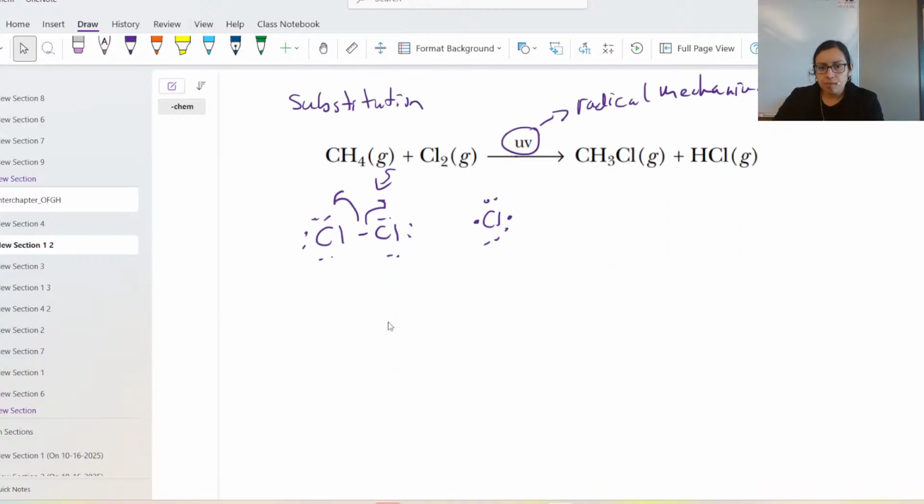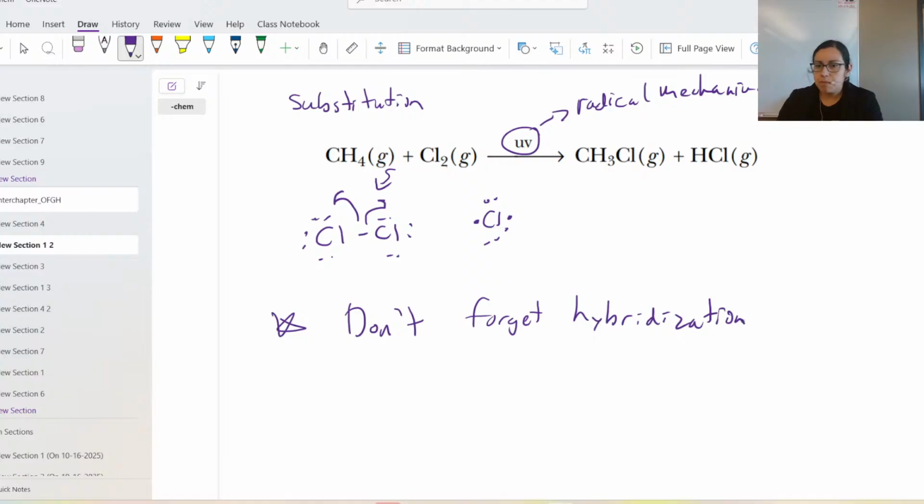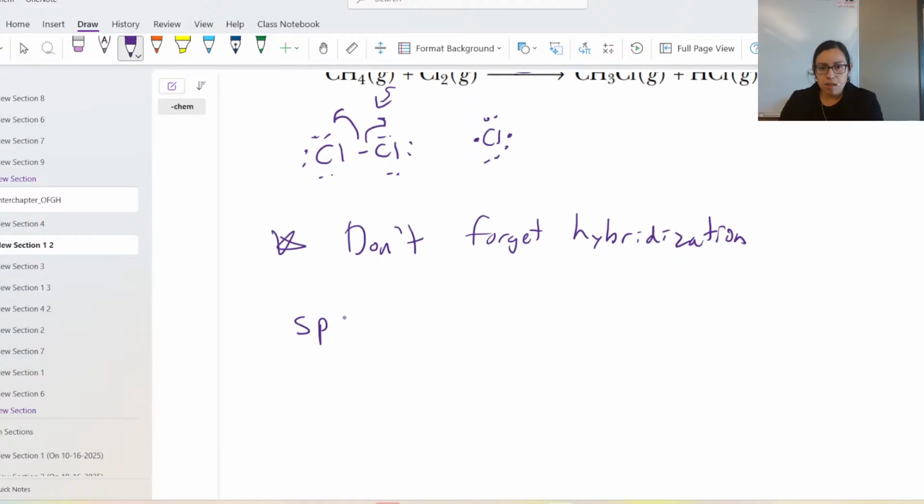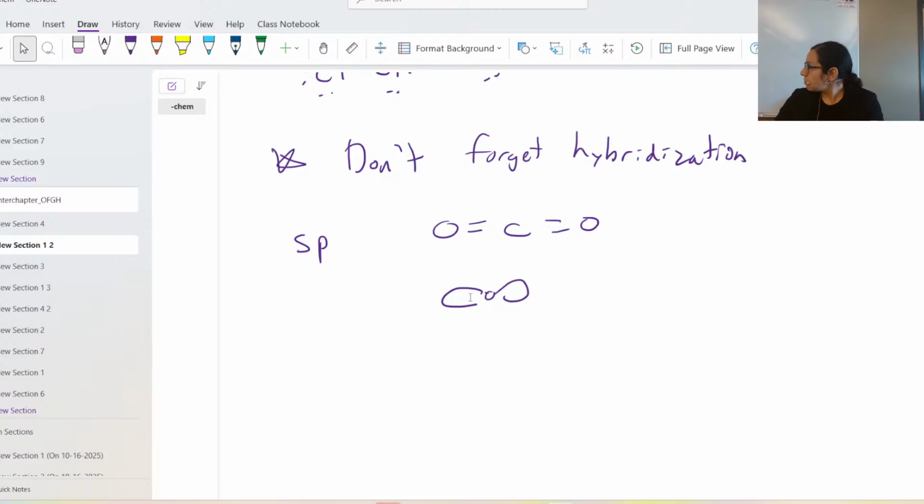And then, let's do a quick review, I guess. So now I want to say, don't forget about our hybridization. We've kind of been there, done that, but let's remind ourselves. So we had sp hybridization, like we've seen in CO, and maybe you want to draw out your shape there. So sp hybridized with our 2 lobes.